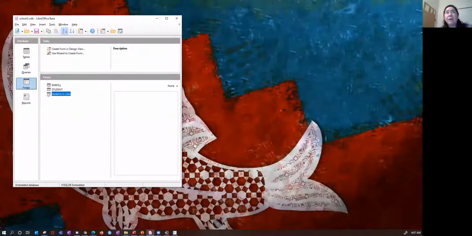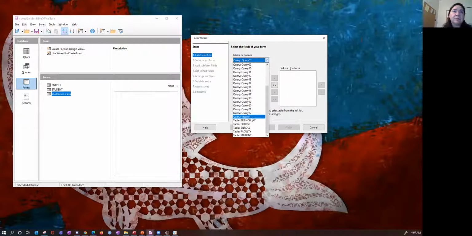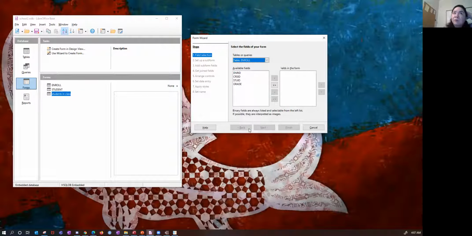As of now, the only way I know how to do it is to simply use the wizard, which is not awful. You tell it your original table. So say that we wanted to see all the students enrolled in a class.